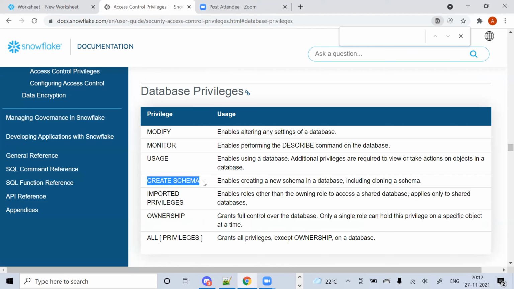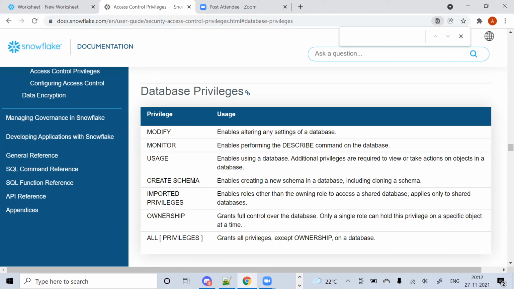Now, apart from creating, say you have that privilege and everything. If you want to do something on that object, you want to use that object, you want to alter that object, you want to monitor that object, or you want to select from that object, you want to delete that object, you want to drop that object. Okay, that you have to do at that object level only. Same object you have to do. For example, if you want to use a warehouse, okay, the create warehouse privilege you gave at the account level, you have the create privilege, you gave it, but now you want to start.